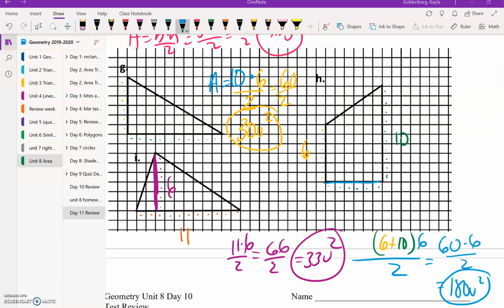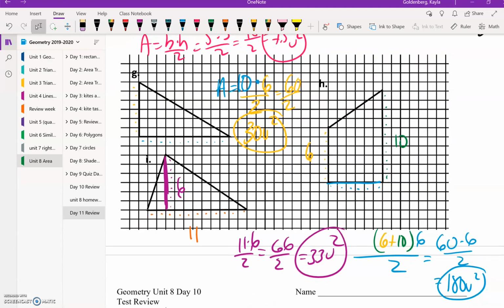Okay, there are your answers for those practice problems. The harder one I would say is H. It's your trapezoid, and it's turned sideways, but if you look at the sides labeled with the green and the yellow, those are what I would call your bases, because they are parallel to each other, 2 lines that if you extend them will never touch. And then the height is the blue side, so our height is 6. When you plug it in, base 1 plus base 2 times height divided by 2, it comes out to be 180 units squared.